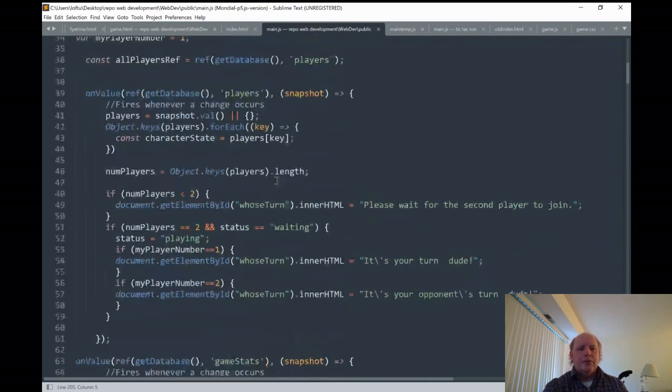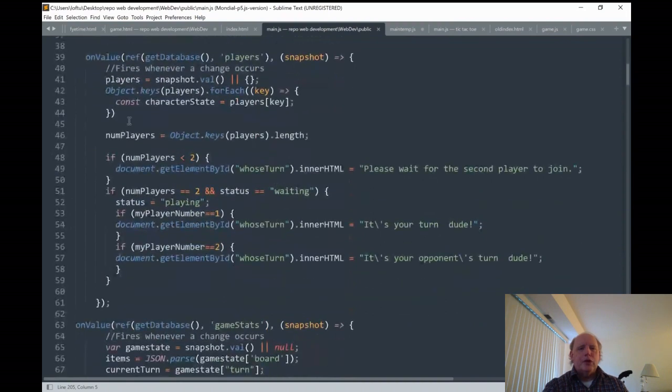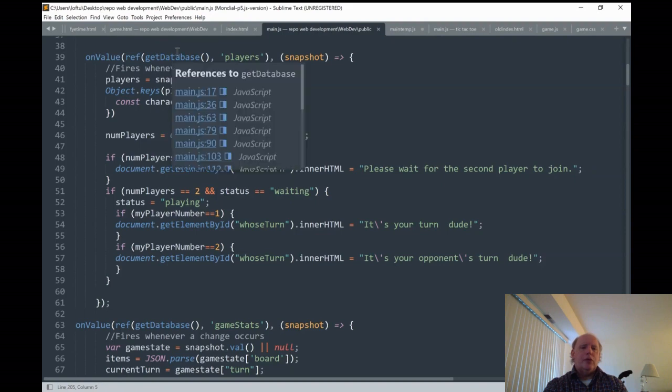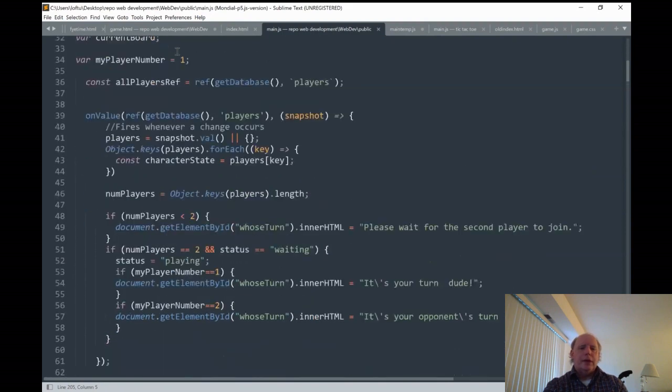Anyway, we go here now. Here's the first place where we actually, in the JavaScript code, access the database. And so we give it a ref. A ref is basically the path you're looking through the database. And you're always using this get database command just to get it. And we're looking for that parent node of players.